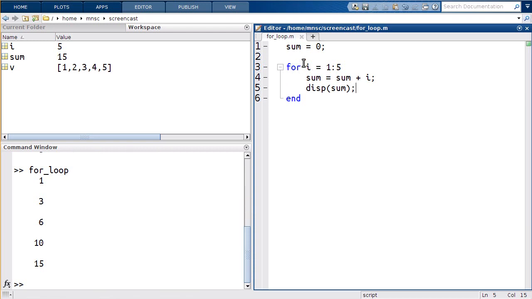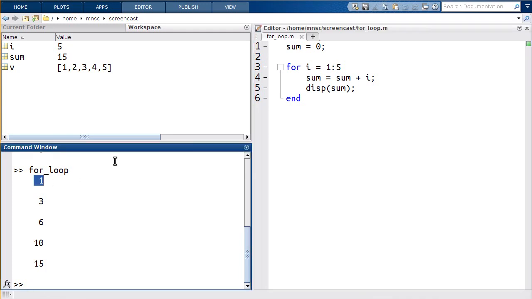Right. So what happens when I run this code is that first sum is 0, then we loop over different values of i starting with 1. So sum is 0, and then we add 1, and then sum becomes 1, and we display that value, so it prints out 1. The next iteration of the loop, i is 2.